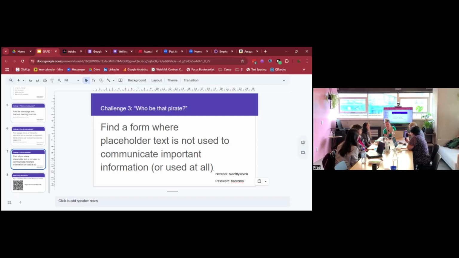Well, placeholder text could be an issue for people who are partially blind or who can't actually see that. The contrast is quite low. They're usually a light gray color and it's not easy to read. And it's not helpful. And sometimes when you click on one of the fields, it disappears, which could be an issue for some people. They get confused.